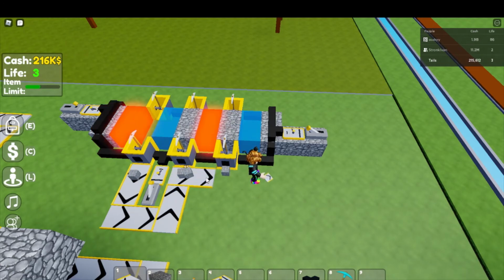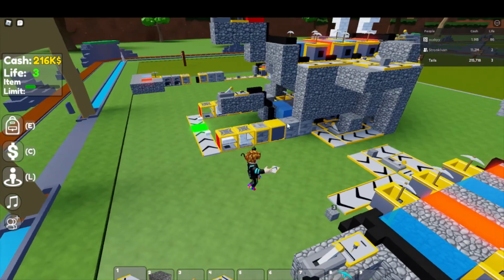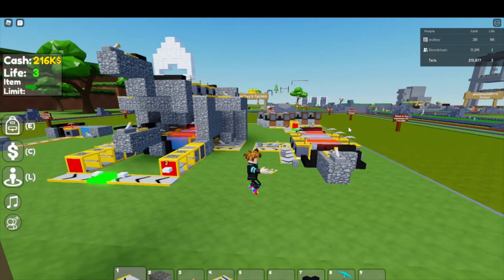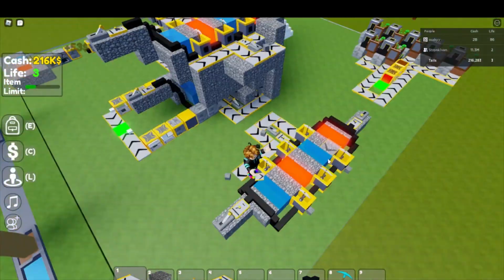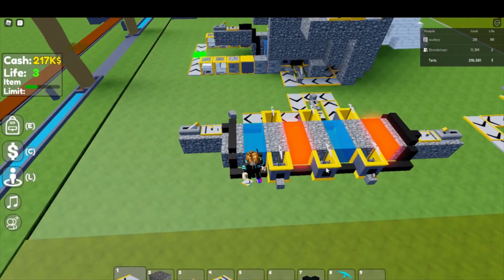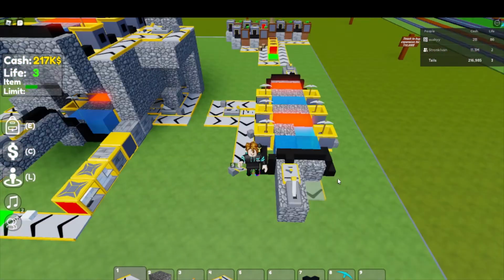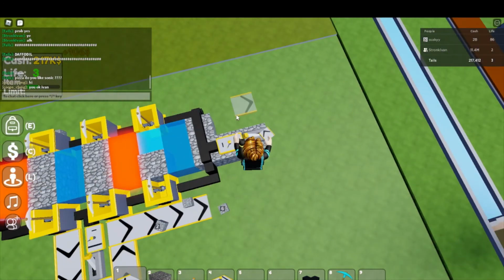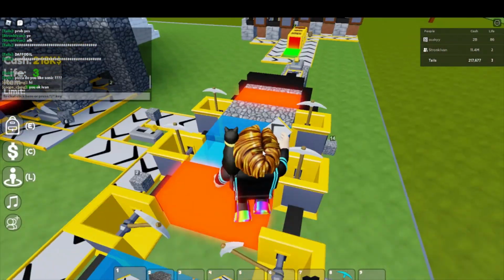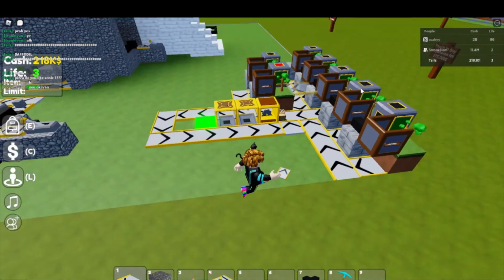But it's pretty good. And you can put furnace, brick maker, anything you want. And yeah, that's it. That was really easy. Yeah, this side doesn't work as well, so you have to do it again. Well, that's it. I'm gonna keep an eye on this guy.